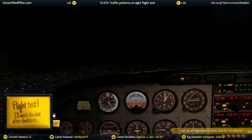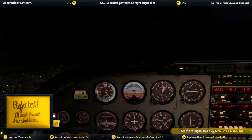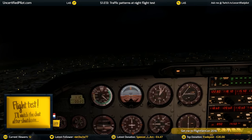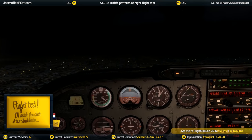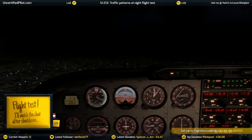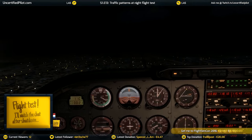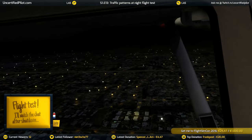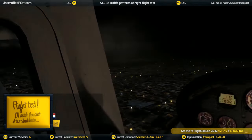Also good thing to know that on an uncontrolled airport, you should never instruct other pilots what to do. So in case the other guy would depart while we are on final or report being on final, we should divert. We should never play the role of air traffic control. Okay, allow that airspeed to bleed off. A little bit nose down. That's about right. Let's make that turn.